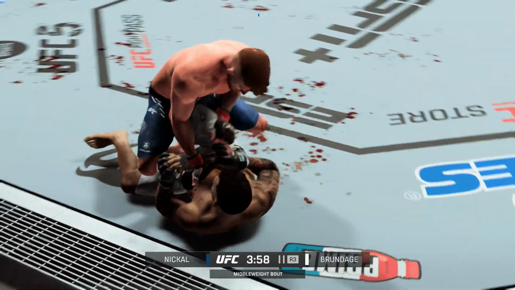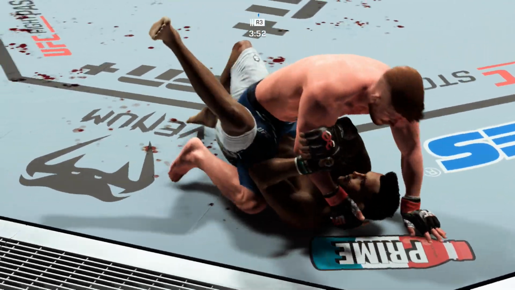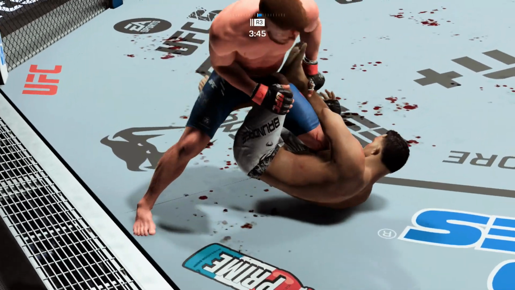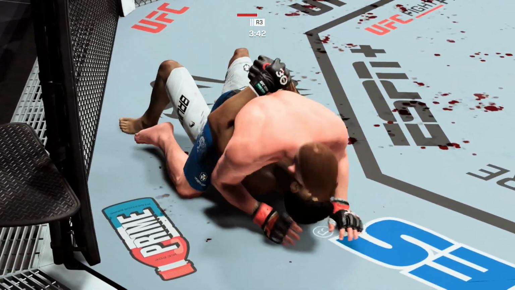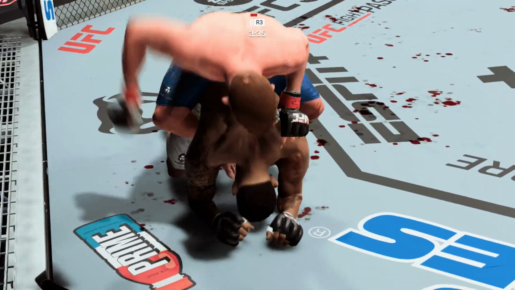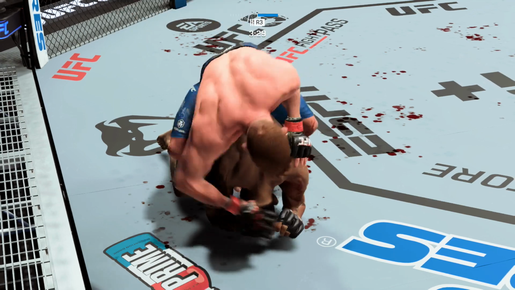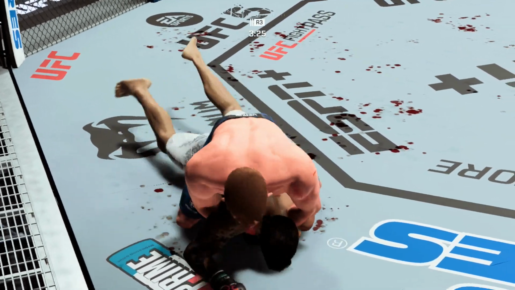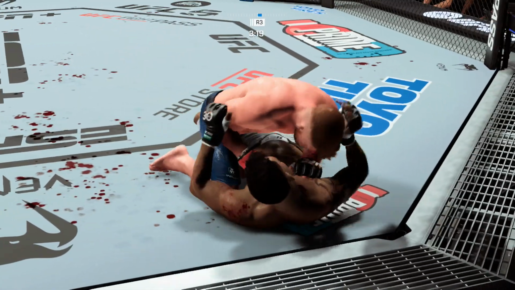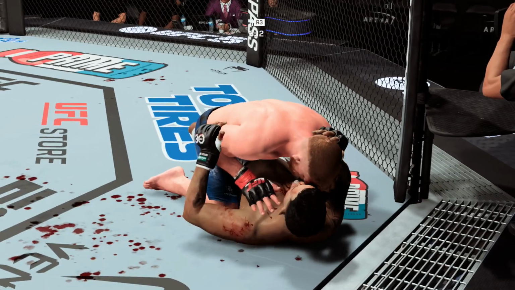This is a terrible position. Nickal's back in full mount. Lands the ground and pound strike here. These ground strikes are starting to add up. Oh, now he's going to find himself in a little more danger. All right, this is not where you want to be. You don't want to be on your belly with your opponent on your back, flattening you out. Most fighters will tell you offensive wrestling is the hardest, most exhausting thing. Especially if you're just running the guy over, John, and then he just gets up.